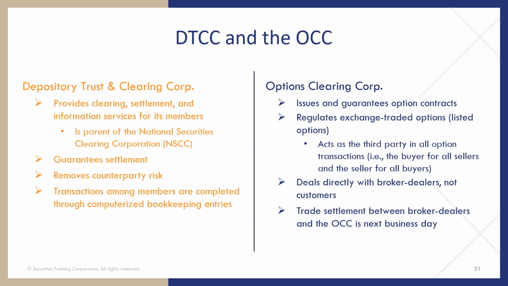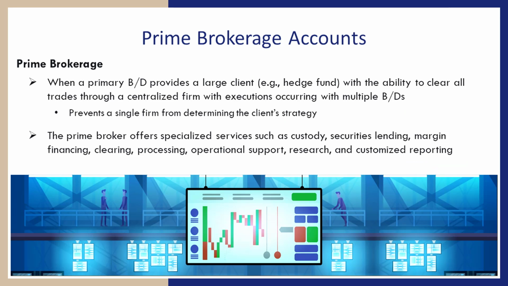Let's talk about one other methodology of clearing, and that's called prime brokerage. Think of prime brokerage as first-class brokerage, not coach, not even business class. So when hedge funds buy and sell securities, they tend to use many different brokerage firms to buy and sell. Well, they don't want to have 10 different brokerage accounts. What they'd like is to have one brokerage account and some entity to act as an intermediary to provide custody, securities lending, margin, clearing, everything.